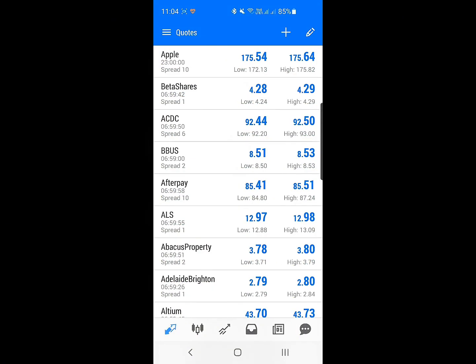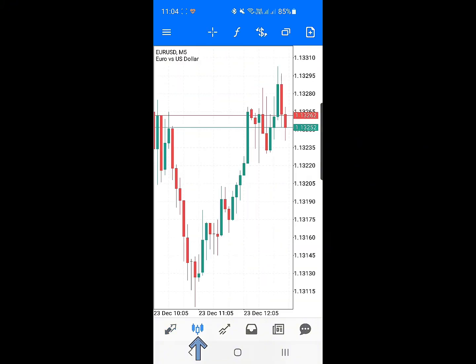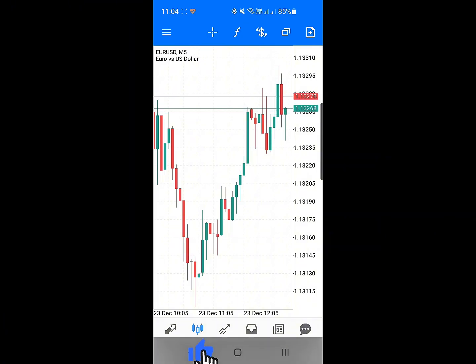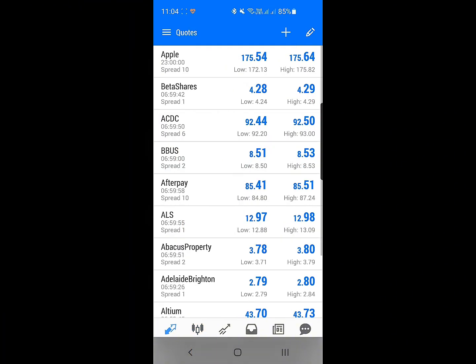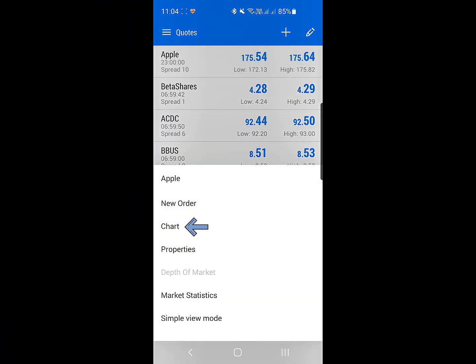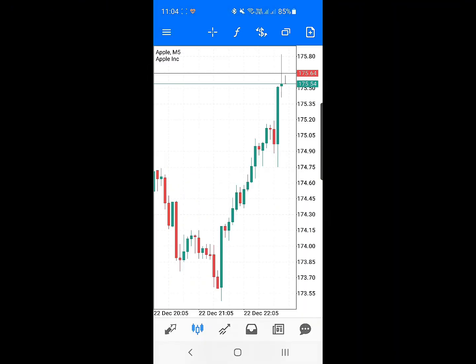Using the navigation menu across the bottom of the screen, the second tab you will see is the Chart tab. This shows you the chart for the last selected market. You can see the market ticker symbol being currently shown in the top left corner of the chart window. To open the chart for a different market, just head back over to the Quotes tab, click the ticker symbol of the market you want to see, and then press the Chart option. This will take you back to the Chart tab, but it will now show you the market you just selected.